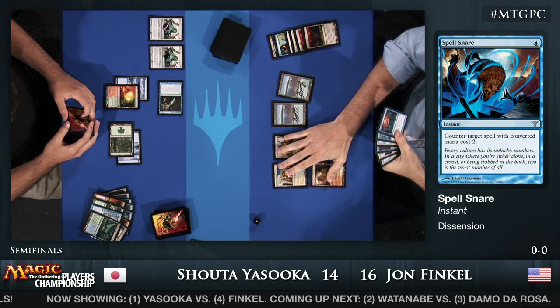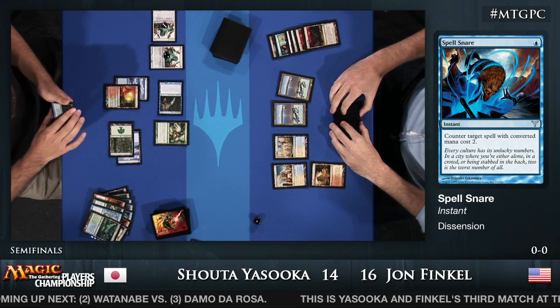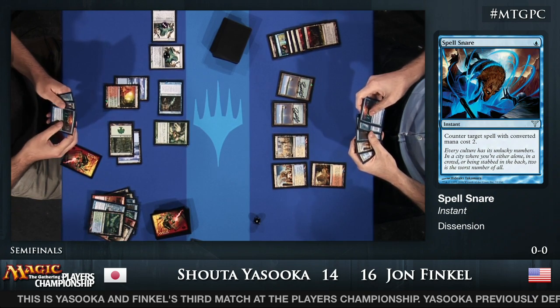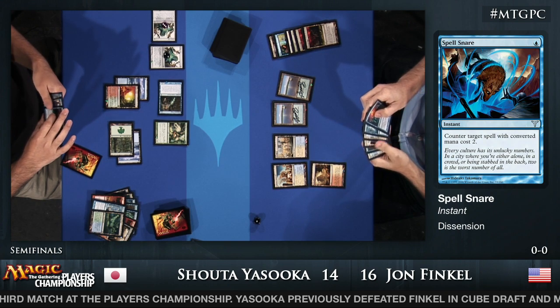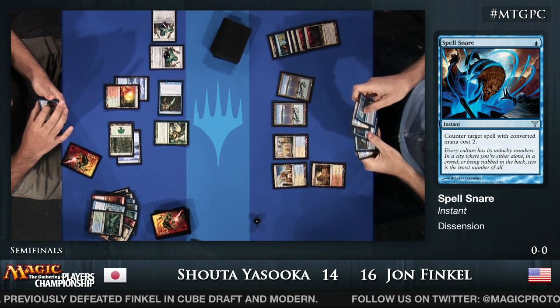And something about the Modern format, a lot of creatures aren't very sizable. You know, you win a lot of games just by casting 2-1 creatures over and over again and nickel and diming your opponent. And here we go with Aether Vial. There's an Eternal Witness. Off we go again. The Eternal Witness getting back Eternal Witness to really set up the chain. And this is exactly why Yasooka's deck is so powerful in the mid to late game.